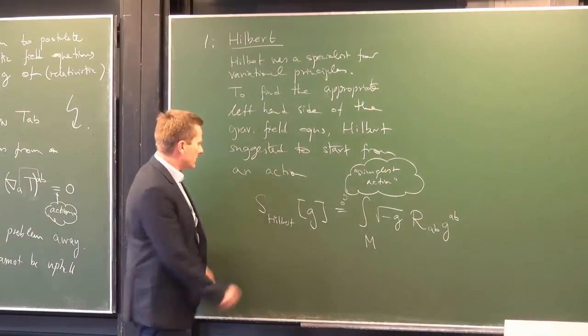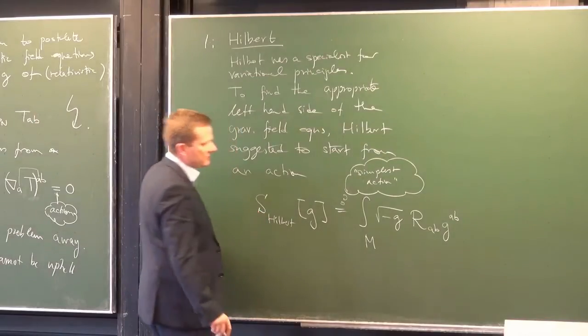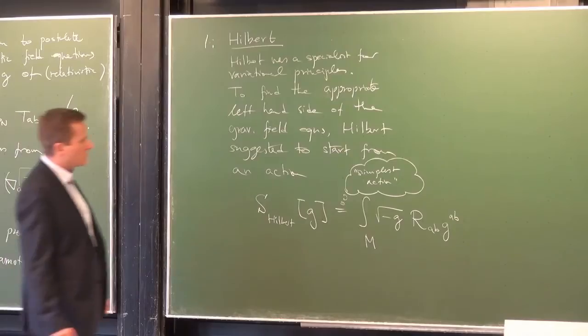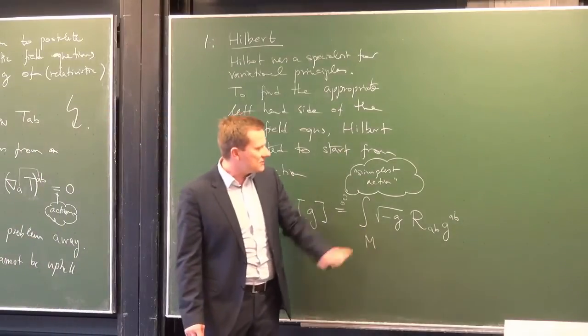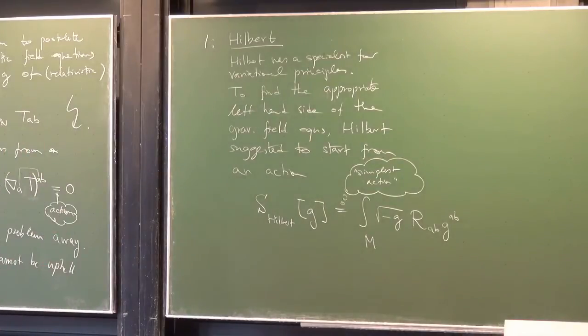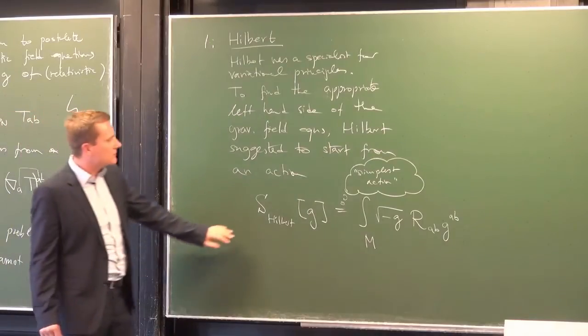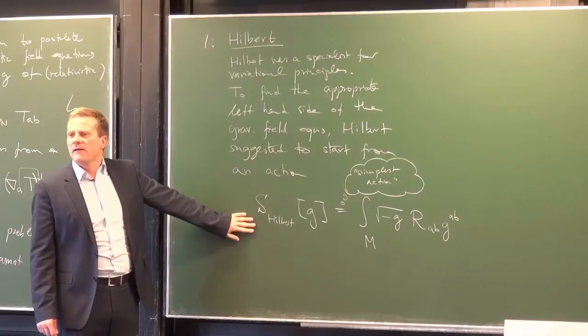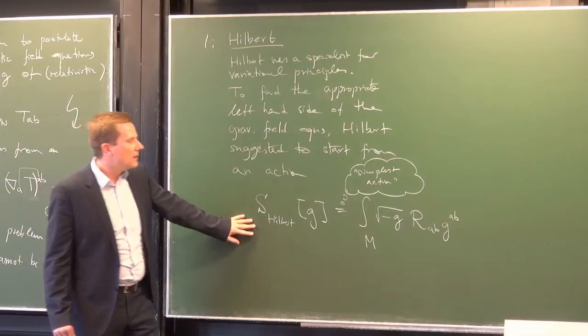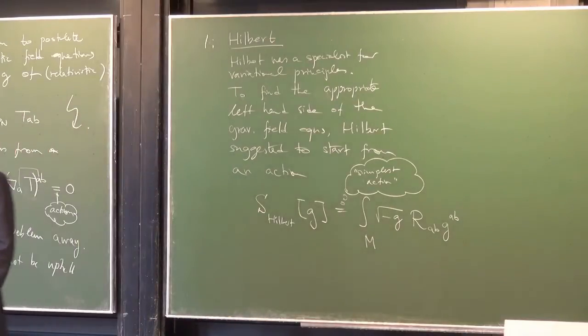Now, in the following, many people for many years have thought about how to justify the Einstein equations further, and I will probably talk about this at the end of the course, where if time permits, I will also explain that this action is the unique one you can write down if you want to have Maxwell theory on it, and that Maxwell theory ought to be predictive and quantizable. But anyway, that will be later if time permits. So we start here. This is what Hilbert just wrote down in order to write down something he could vary. Okay. So, well, that's a fair statement, right? I mean, anything else is interpreting something into it which isn't really in there.